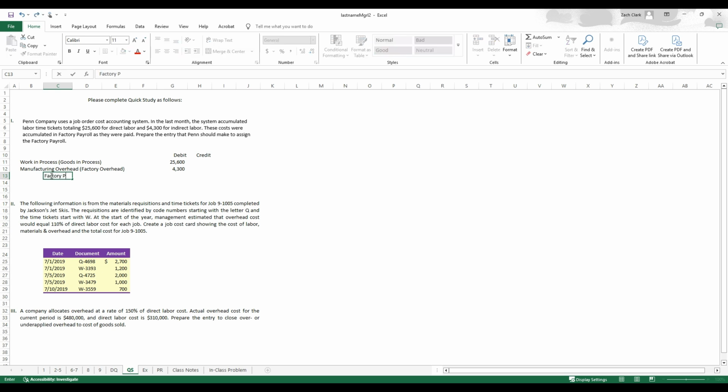And then factory payroll expense really is what we're talking about when we're doing that. And what we're doing with this credit, I'm just going to add to both the debits, obviously. Remember, all of our debits need a credit, to assign factory payroll. We'll just say that, and we'll italicize it for our explanation. In essence, if you remember, when we originally pay payroll, we are debiting payroll expense and crediting some payable account, and then it goes to cash once the payment is made, and so on and so forth.